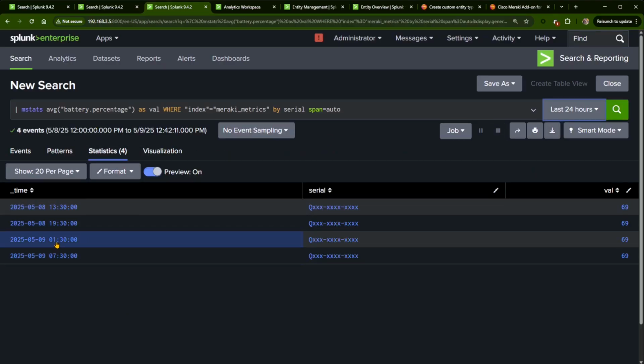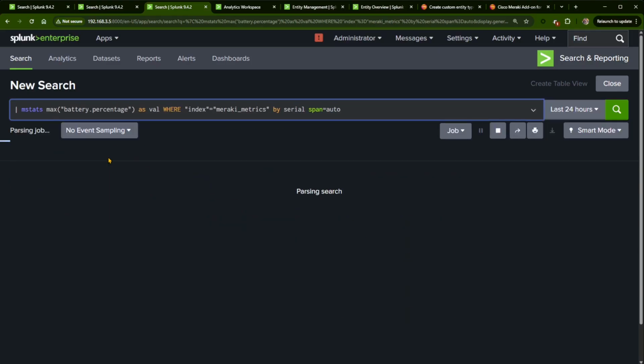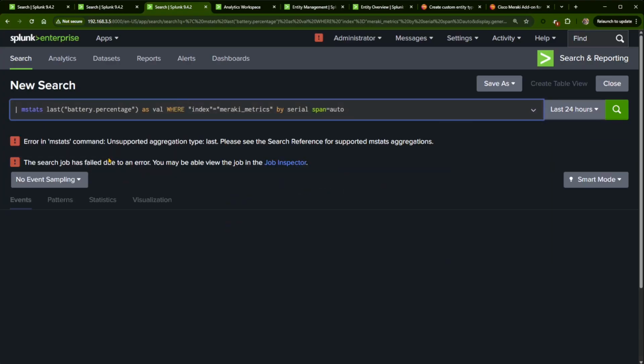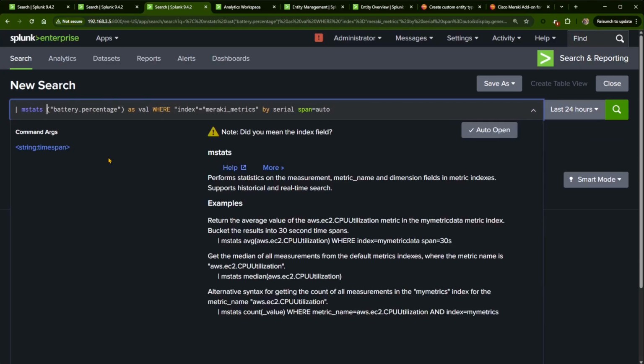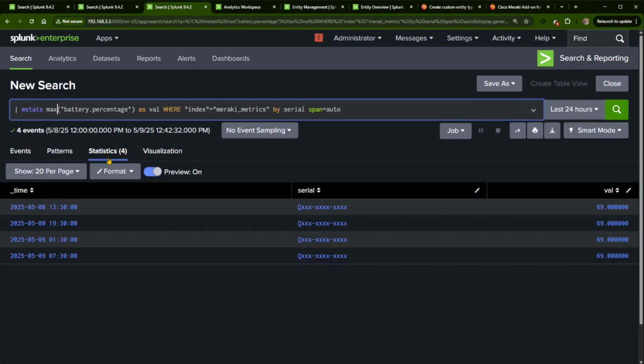So this data, and that's where the span auto comes in handy, is if I type in max, it should be there. If I type in last, it isn't going to work. We can go look at MStats, but I can say max and see what the last value was or the maximum value is over the last 24 hours.